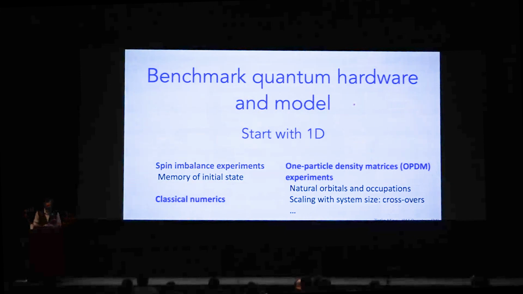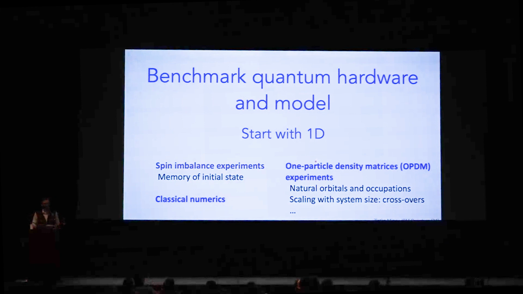So taking all of that together, let's start with just a benchmark. How well does the device do? How well does the model do? And we did a number of studies here: spin imbalance, classical numerics, one-particle density matrices, scaling with system size, and so on. But in the interest of time, I'm just going to focus on the simplest one, and you can check out the paper for the rest.